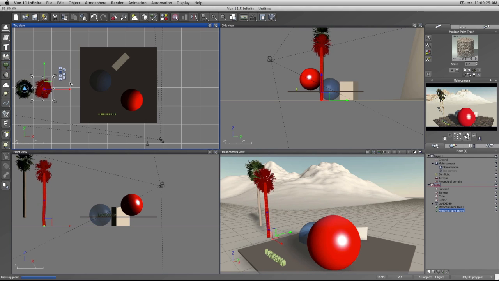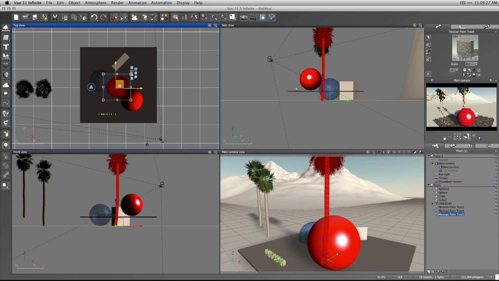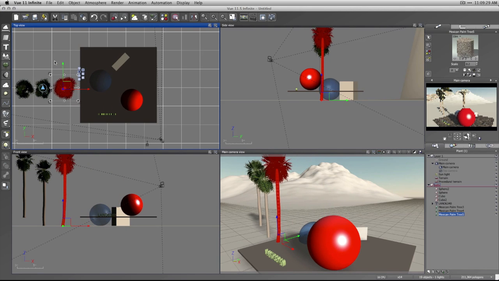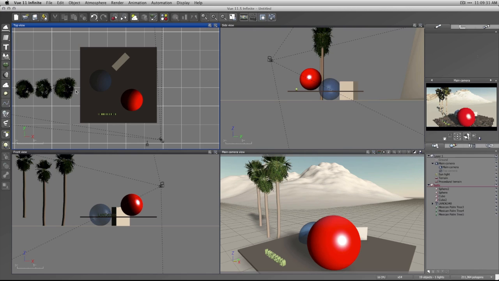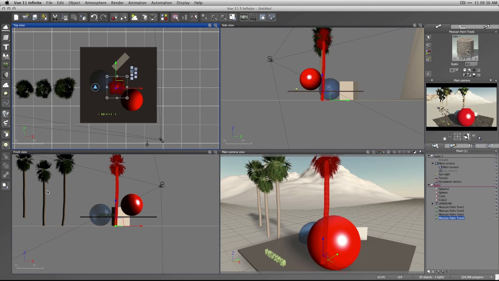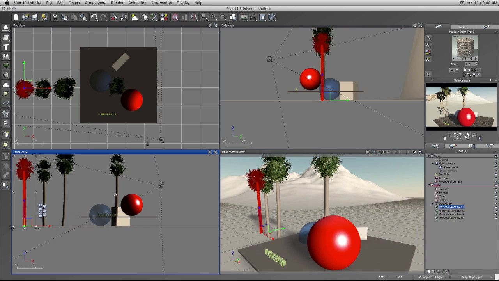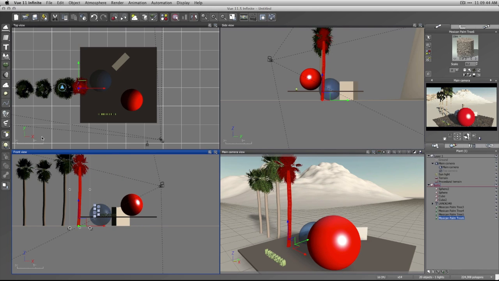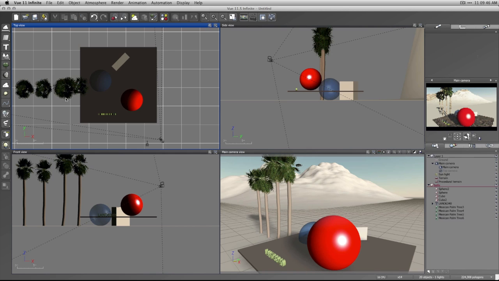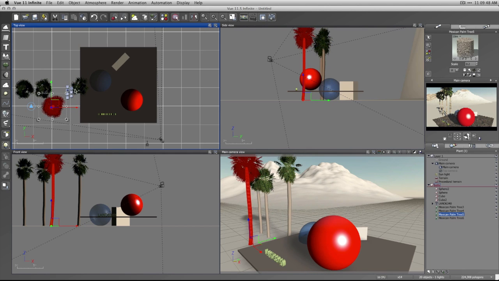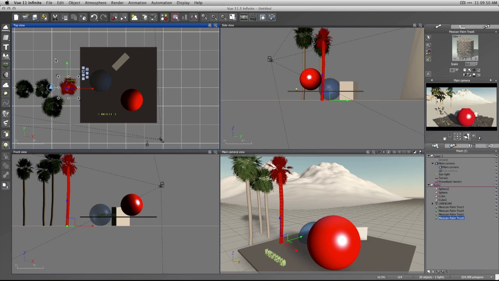That's because the way this works is quite unique, in that these are like a species. So they're based on a set of rules. Apart from this one that's actually floating up in the air. Shift D, drop it. And so you can see that all of these trees are very, very similar, but they are slightly different. So they're a bit more like real plants, really.